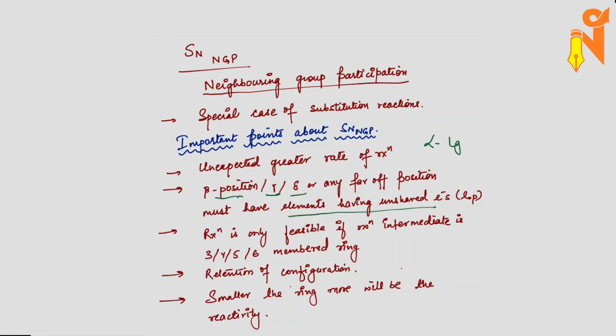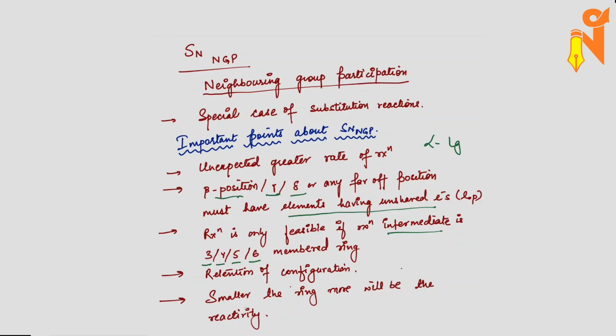Now, the third thing is, we will see here that the reaction intermediate will have either 3, 4, 5 or 6 membered ring formation. So basically ring formation will be feasible only if the intermediate formed is either 3 membered, 4 membered, 5 membered or 6 membered ring. Here what we'll observe is the retention of configuration ultimately, but again here do not generalize it. We will understand the basic concept here, and then depending upon case to case we will decide whether retention is happening or inversion is happening. So we will understand it logically. We will not just remember the retention of configuration.